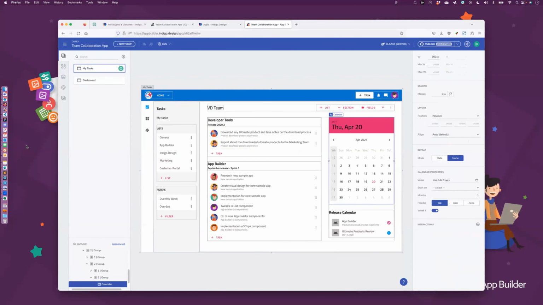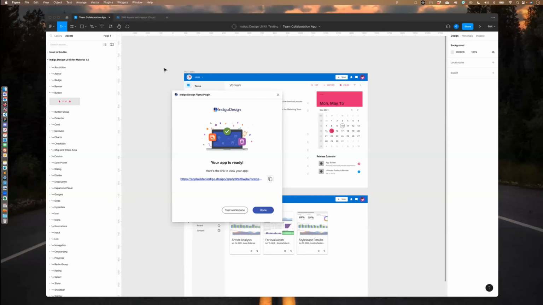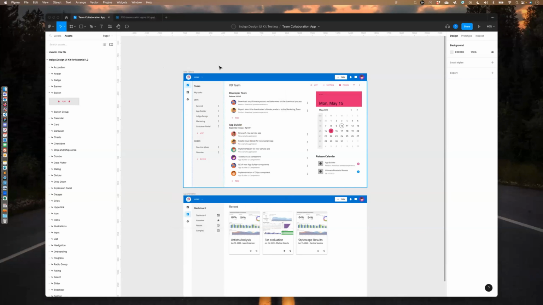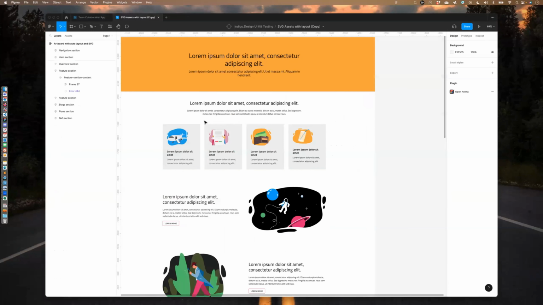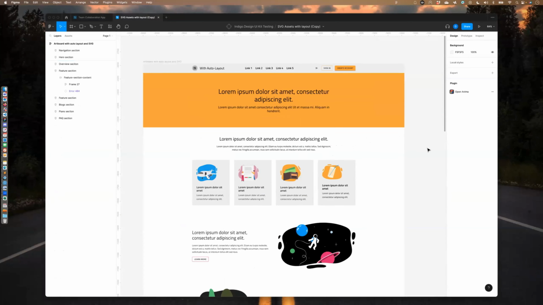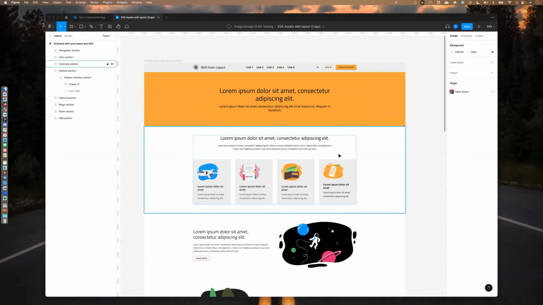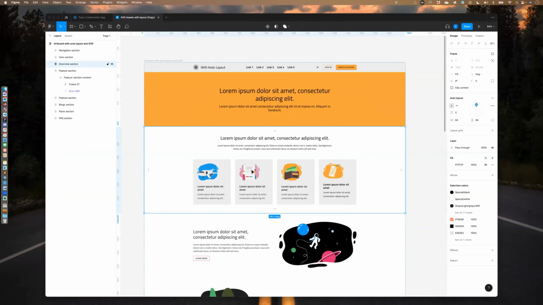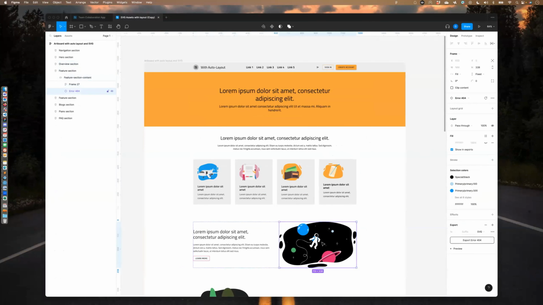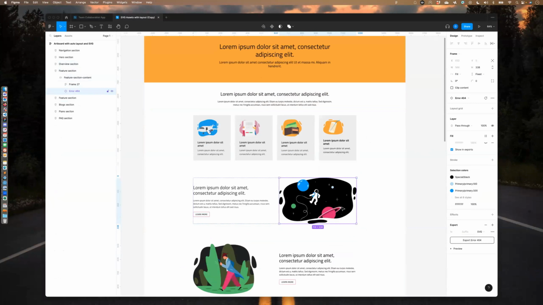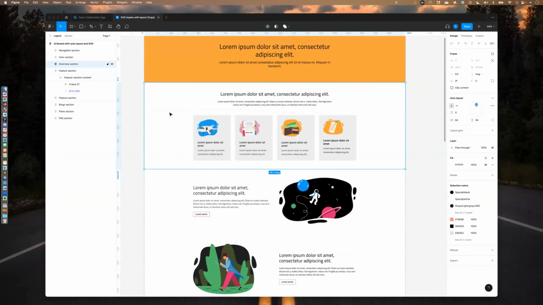For a simpler example, if I show you another design here, and I'm showing it to you for illustration purposes, here is a very simple web page layout. The only difference is that I have added a lot of visual assets, which are SVG assets. All I told Figma is that it should export them as SVG, and that's what I've done for all of these visual assets here. Again, this one is also using auto layout, which is just Figma's way of calling Flexbox.